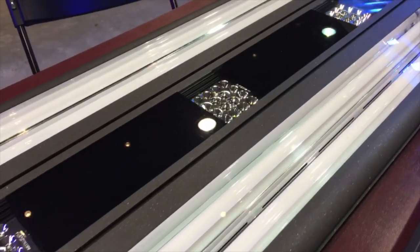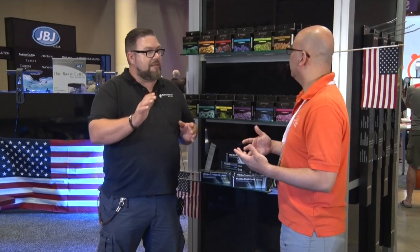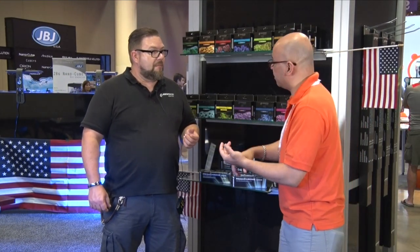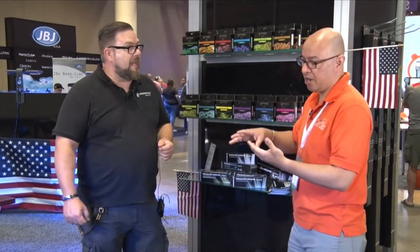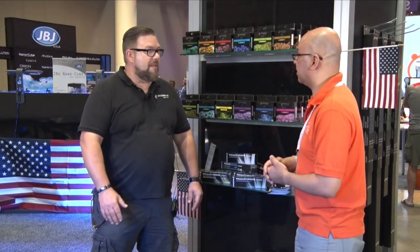Here we have 170 watts — 20 watts more than the Viva. But you can do the same as the Viva: you have the pre-settings and all the controls. And again, once you set it up, you pretty much forget about it. I haven't touched my lights in over a year — I have it the way I like it and it's done. What's the price of this fixture? Here we have $979. And it's coming in different sizes: 24, 36, and 48 inches. Prices on those aren't available yet, but you can visit the website or any retail online store, or go to coralview.com to find the pricing.